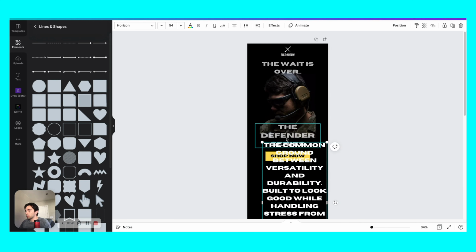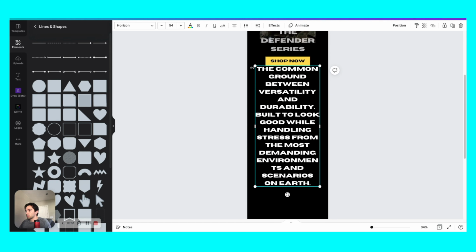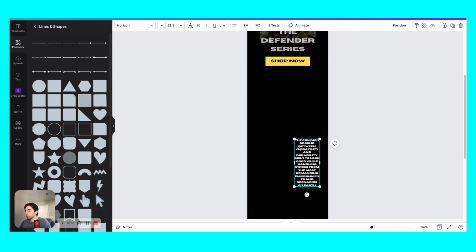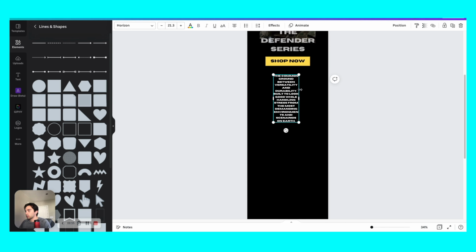So we obviously need to resize this. So let's go ahead and drag that, and let's make it a little bit wider so it's in line with this. I feel like we can make it as wide as the picture. There we go. And I feel like this could be a bit bigger. Let's add a little bit of space.